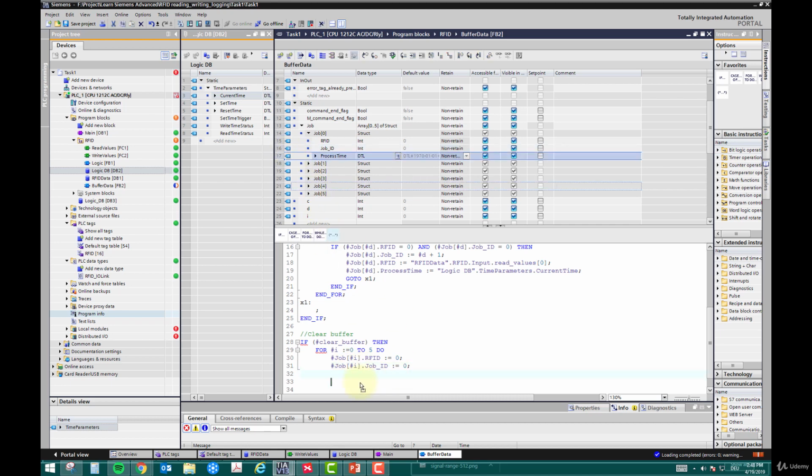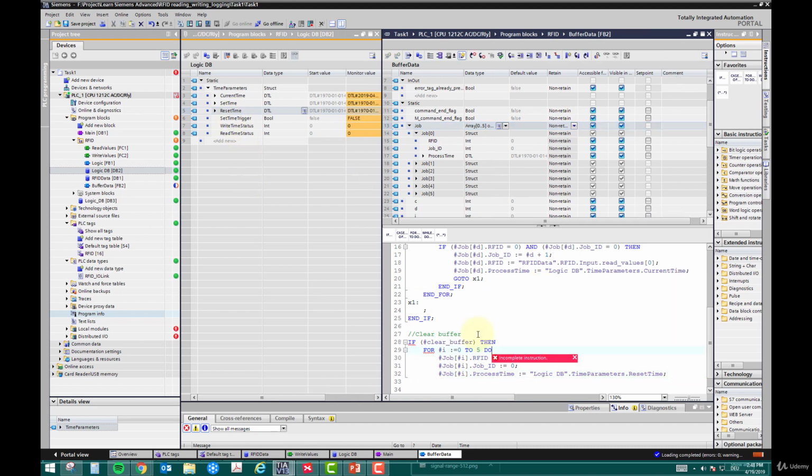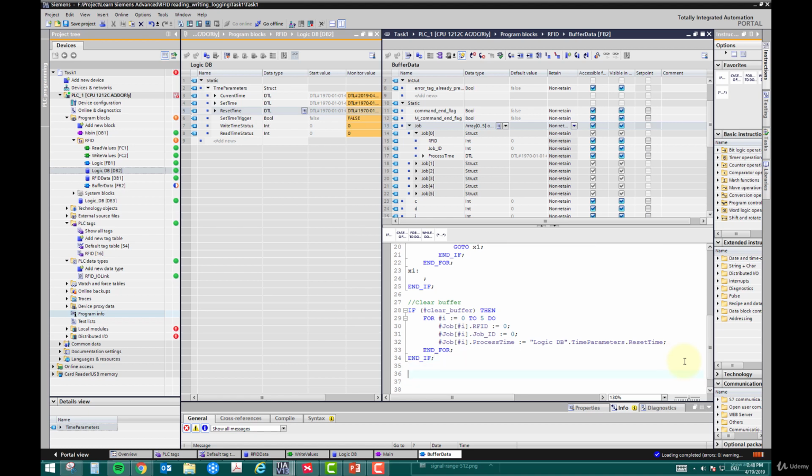And the time again. In the time you can see there's a lot of information. So I can basically use my reset time, which is my default time. I'm not putting anything in that. Now the default time here is not basically 0, but if you see here, this is a default time 1970 0101, but I will consider it as the time which is not written. So that's why I took this reset time here. So my process time will be 0, and after that I will just end my for instruction, and I will end my if instruction.